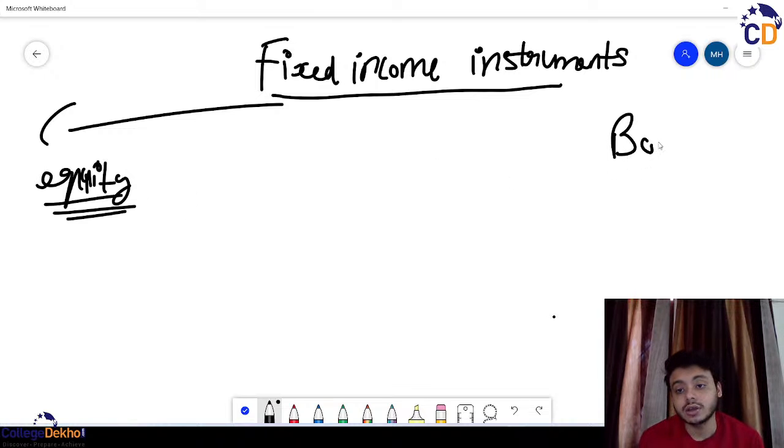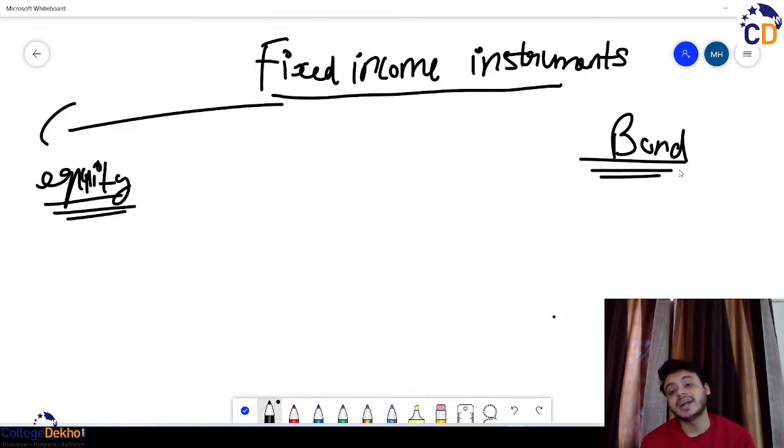Now the second one you can have is a bond portfolio. When we talk about the bond portfolio, it consists just of bonds, debt securities, your debentures, your certificates of deposit, your commercial papers, your treasury bills, your treasury notes. All these things are included there. We'll try to understand these terms separately also, but you need to understand these are fixed income instruments and they promise to give you a fixed rate of return in the form of interest.